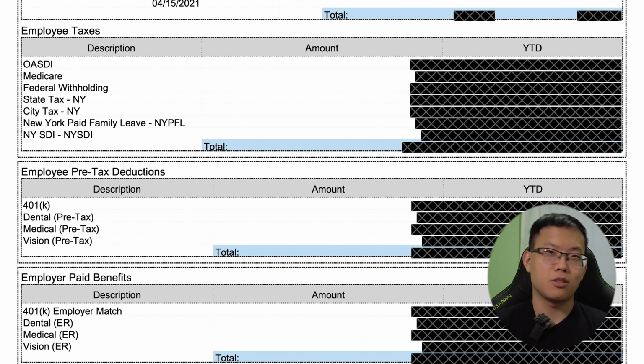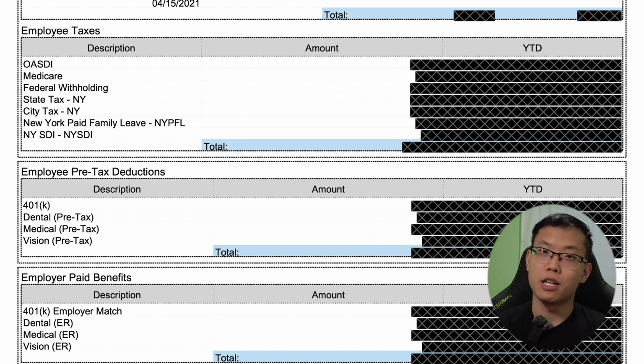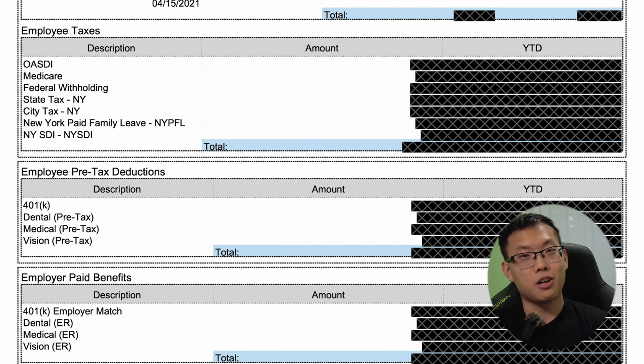And you're wondering, hey, what are deductions? It's basically the form you filled out at the very beginning of your employment, the W-4. This will tell the company how much to take out of your paycheck every pay period. Right? You put in your W-4, you'll basically put in a number that'll tell them how much to withhold. And if you don't remember what you put in, ask HR. If you want to change that number, ask HR. Right? You can modify your W-4 so that your company can take out the appropriate number of taxes for your paycheck.